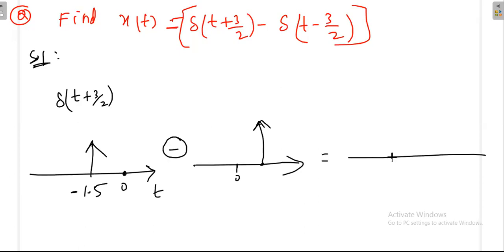Your final answer will be like this. It goes up exactly at minus 1.5, because you are not having values here. When your time is negative, you are not having any value in the second signal. So simply it is like this. When you have a value in the second signal, the first signal does not have any value, but the minus is applied here. So instead of going upward, this will go down. If this is the reference, then it will go down like this. This is plus 1.5. This is t. Now this is the representation of this signal.